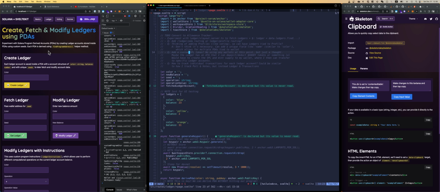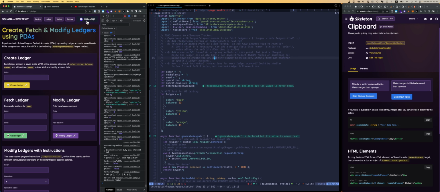mint some generic SPL token, call it allowance or call it daddy token or whatever, milk, I don't know, just something kind of funny. But you have some generic SPL token. And then the idea is that the parent would mint supply to their wallet.